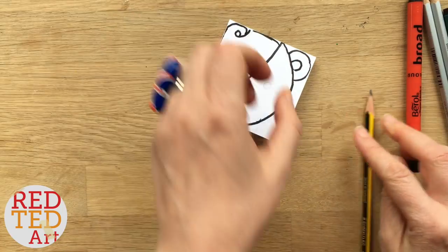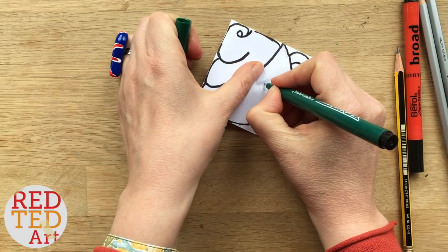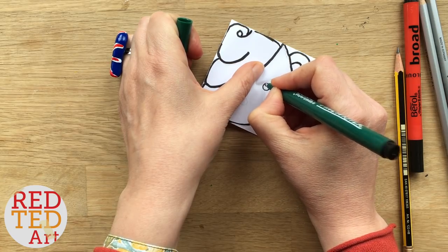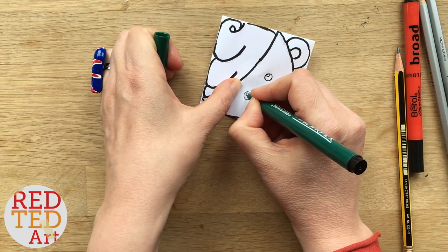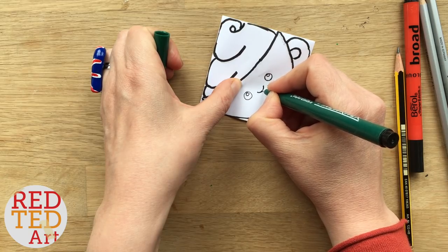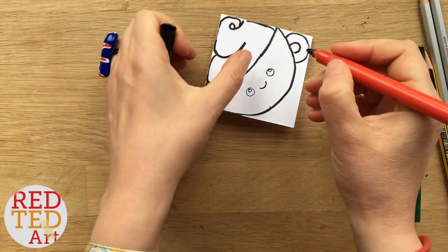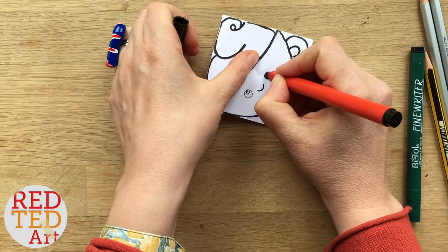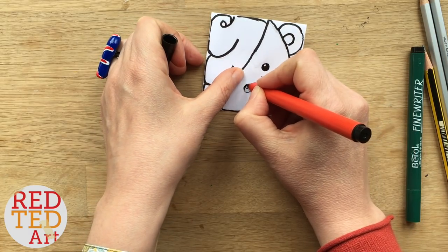If I do it during the video, basically it's going to end up smudging, and recently I've been smudging quite a lot of my videos, so I'm going to be careful. Do remember to do that at the end — get a rubber and take off all the pencil lines. Oh, I should have done my trimming already, shouldn't I? I've been decorating and getting carried away. Normally I do my cutting first.